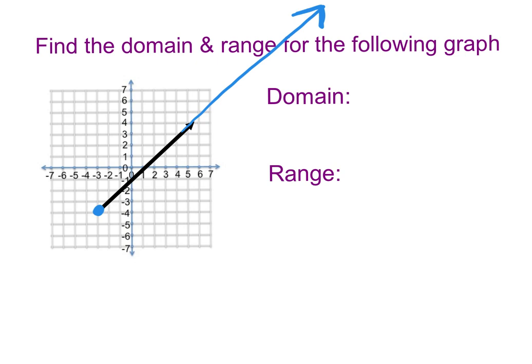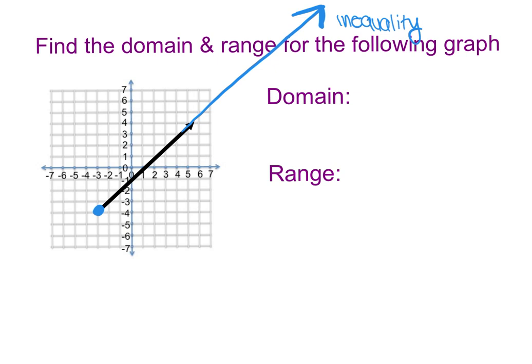We actually have to denote an entire range of values, and we're going to have to use inequalities. So if you see an arrow on a graph with a line that's going forever in one direction, you should be able to note that somewhere you're probably going to have to use an inequality to represent your domain and your range. Now, while this might seem a little bit tricky, it's really not too bad. You just have to think about it a little bit more deeply.